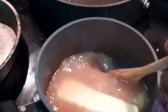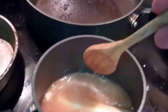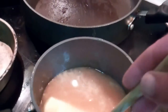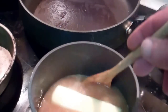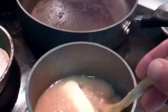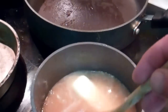So let's run over the ingredients one more time. Cup of water, cup of lemon juice, tablespoon to a tablespoon and a half of liquid garlic. And then a stick of butter and a quarter cup of non-iodized salt. And about 20, 25 shots of your favorite hot sauce. Do this just till it melts. Everything's mixed, the salt's mixed in, the butter's melted, just take it off.